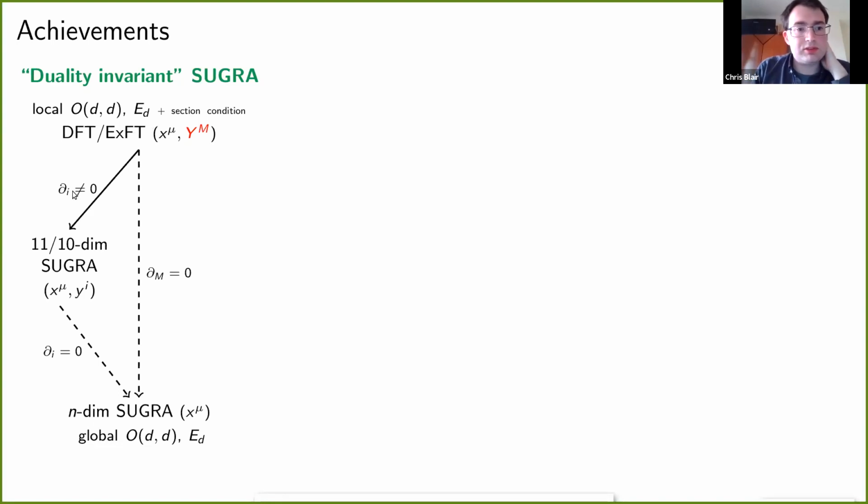So if I impose the section condition constraint that I only depend on some D of these coordinates, this theory then reduces back to what is equivalent to 11 or 10-dimensional supergravity, possibly written in some funny split of the coordinates. On the other hand, because this has global O(d,d) or E_d baked into it, if I then combine this by truncating the dependence on all of the coordinates, a Kaluza-Klein reduction of this whole thing, what I get is the same thing I would get if I started with supergravity and reduced to n dimensions. So this automatically contains the information that you would find if you started here and did Kaluza-Klein reduction and some complicated redefinitions at this point. So that's kind of nice conceptually. It sort of says, well, maybe here's a higher-dimensional perspective on how to get these duality symmetries.